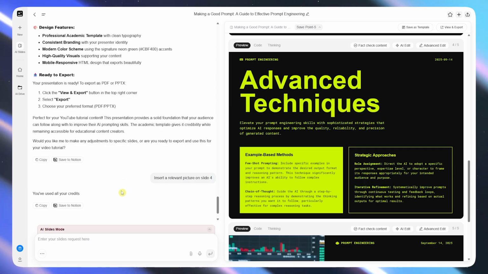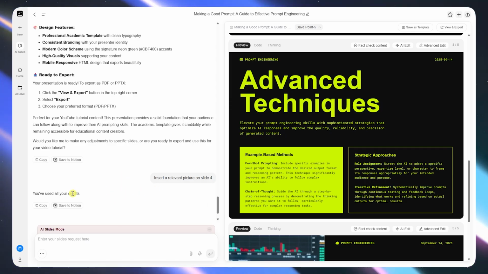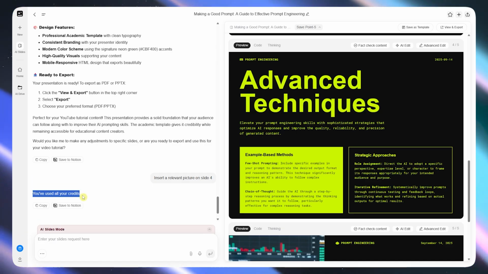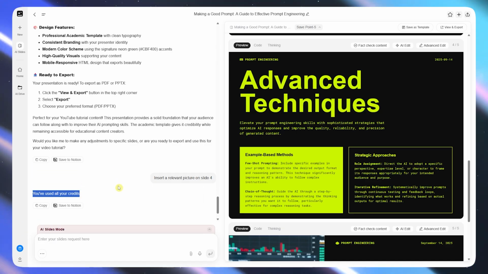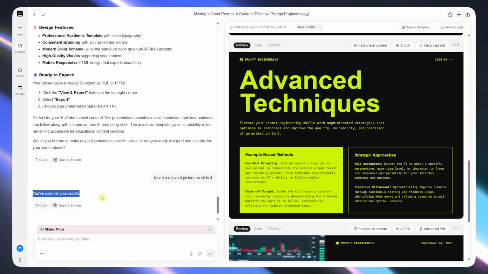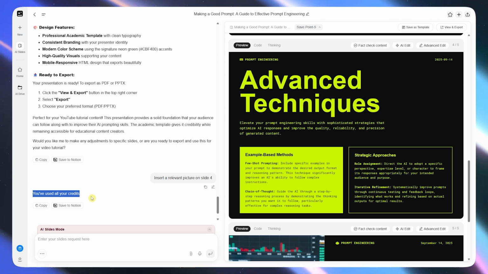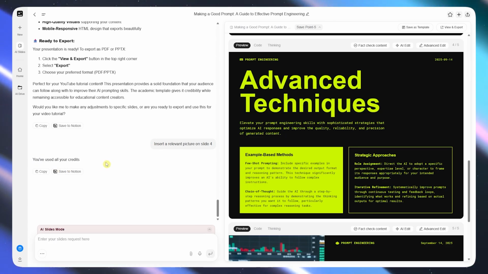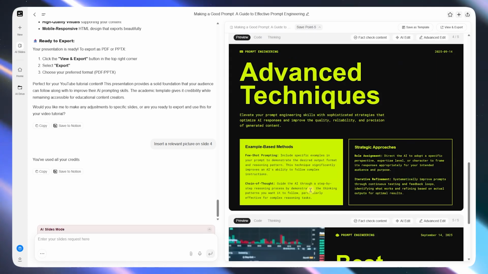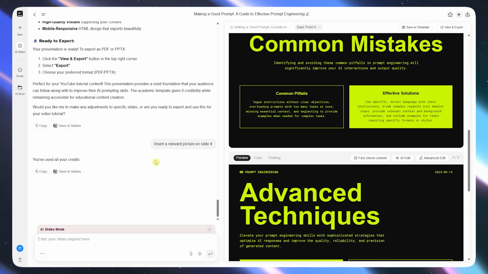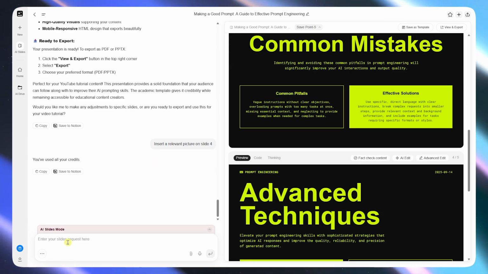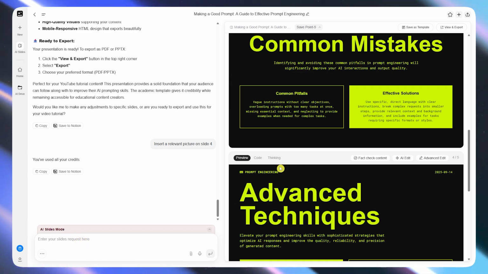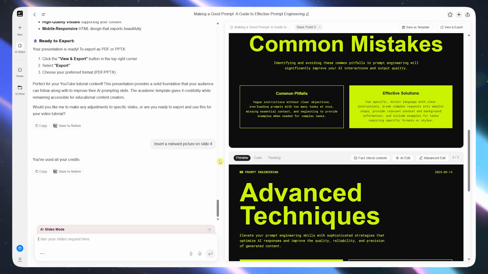But unfortunately on this account I don't have my premium subscription, so I only have the free plan, and it really is easy to empty my credits on the free plan because it is only so little. I have used this on AI slides, and it takes a lot of credits to be able to generate this. But basically if you'd want anything changed, just type it in here in the chat, and then it will now be changed, and the AI would basically execute it.